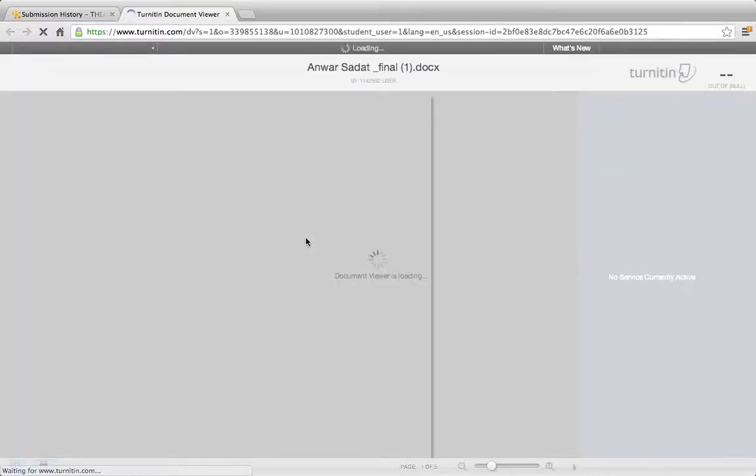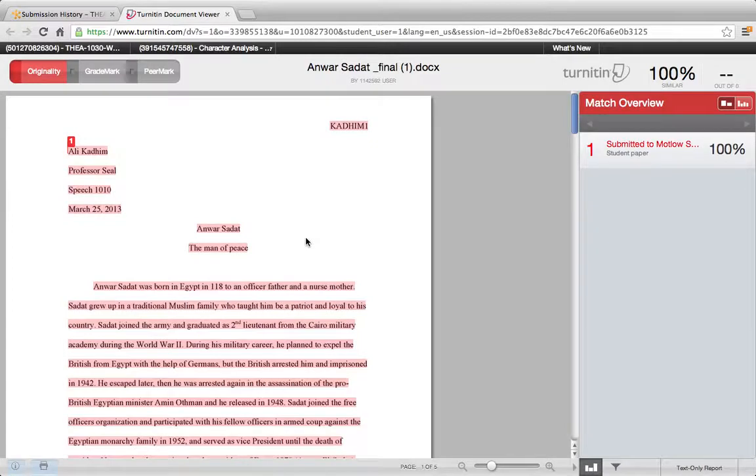Now, Turnitin is a software that automatically, with a computer program, matches your level of originality. Big Ali was nice enough to let me use his paper here from a speech class. It was a wonderful paper, but he's already submitted. So it's just a computer program. So if it says on your originality report 30%, not original, well, you may have 30% of your paper as quotes, and that's absolutely acceptable. So don't freak out if you log in and it gives you a percentage of plagiarism, because that doesn't necessarily mean that it is plagiarized.